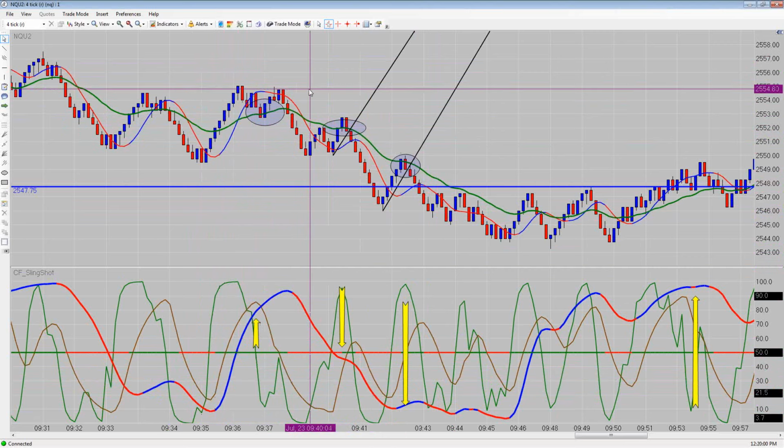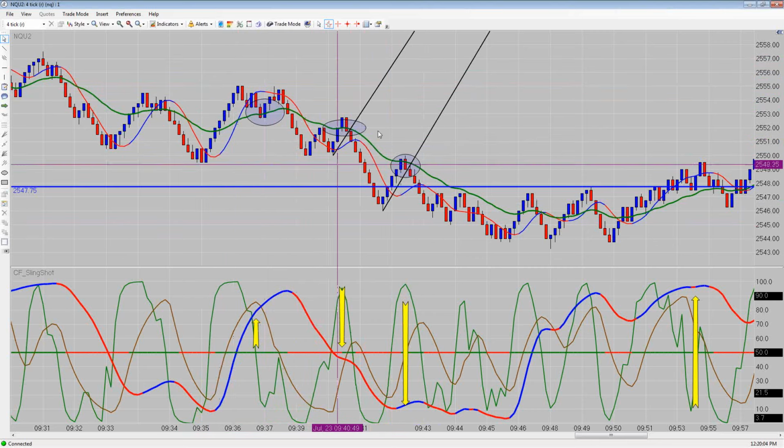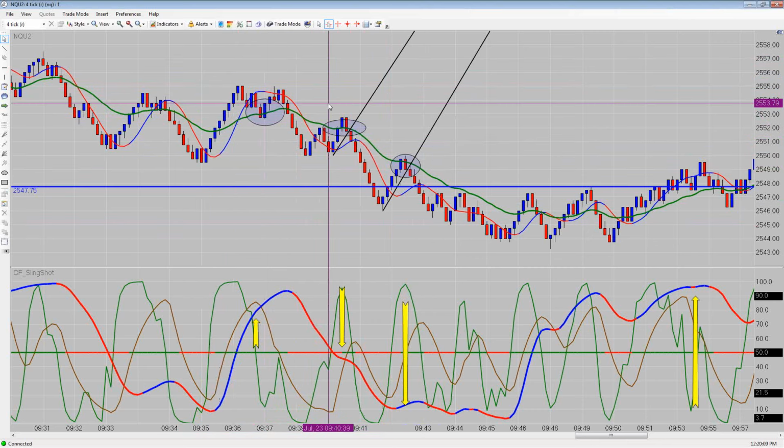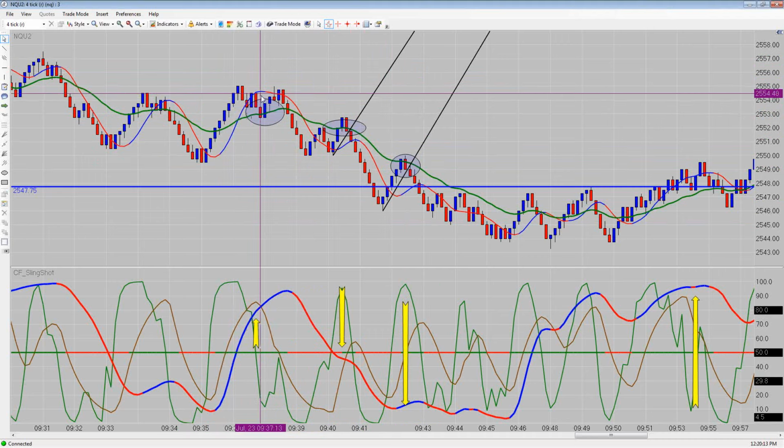We're going to have the same setup across the NQ, the YM, the crude, any 4-tick range chart. You're going to have the same set of indicators. The ES 4-tick range chart will have the same setup. The ES 10,000 contract chart will be just a little bit different, a little simpler actually. With this, we're looking for a bullish cross.